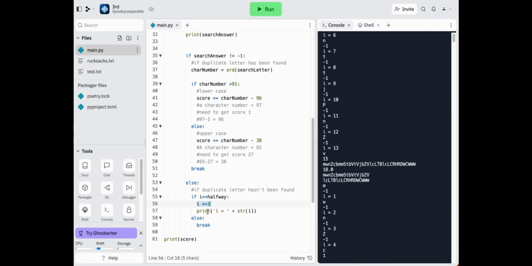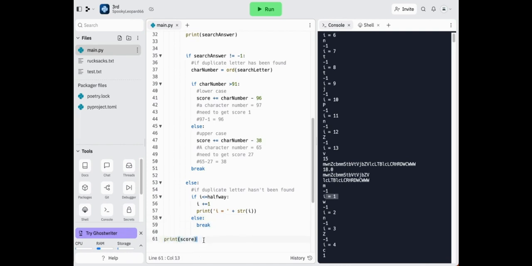Then you add one to I, so it moves on to the next letter, and then you print I equals string I. You can see that here and here. If it's bigger than halfway, then you break and move on. But you should never get into this else, guys, because if you have, that means there's no duplicate letter. But if you don't have this here, the code breaks.